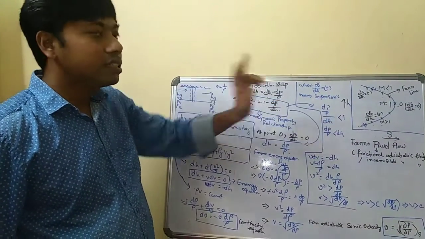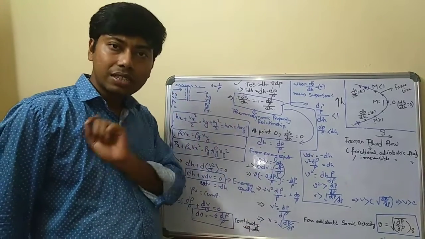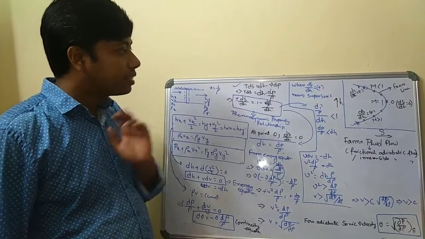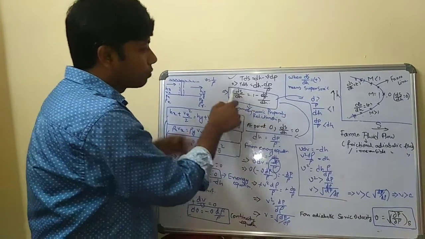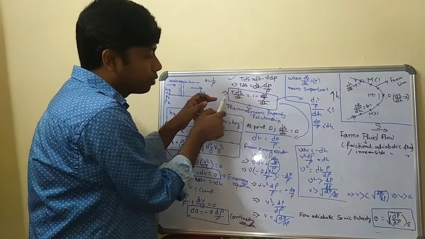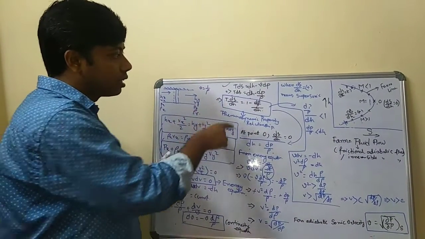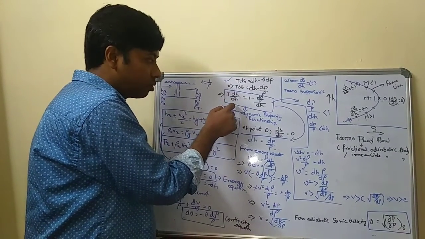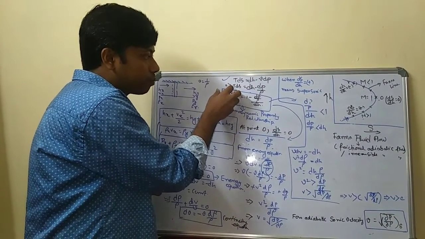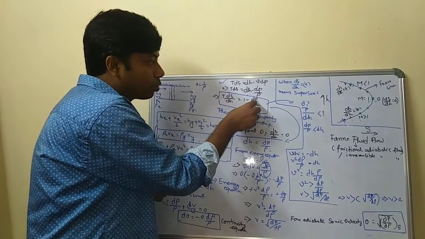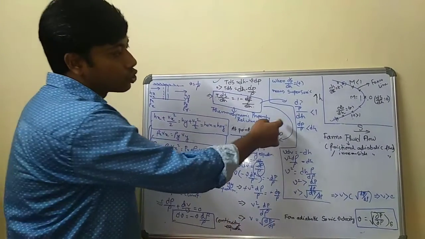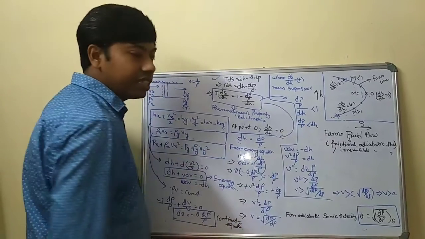That means the Mach number value is greater than 1. That indicates it's basically supersonic fluid flow. From this expression, if you put this condition here, you can get that ds by dh is greater than 0, or positive. If it is positive, that means dp by d rho divided by dh is less than 1, right? So dp by d rho is less than dh.